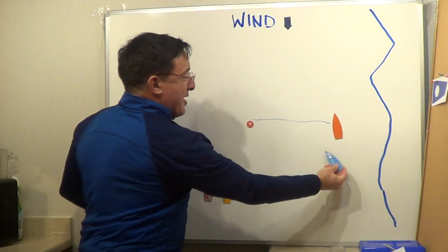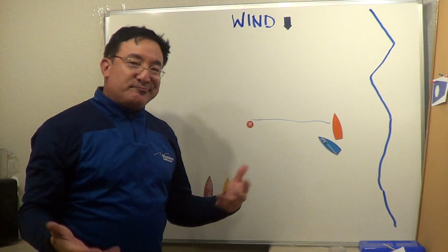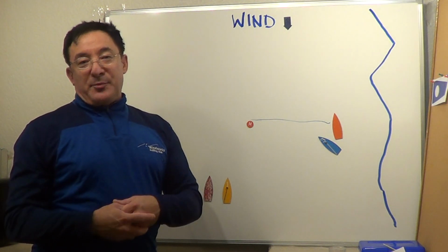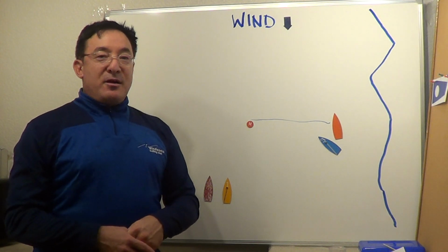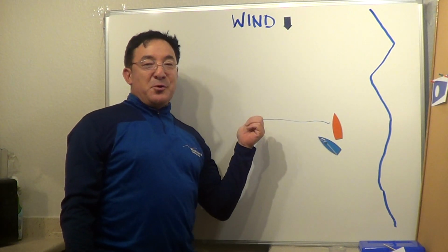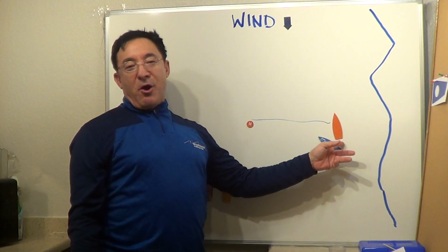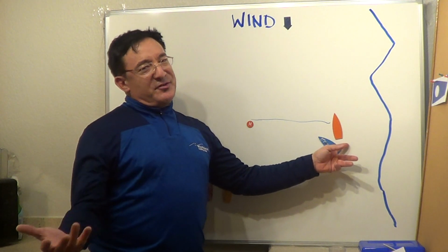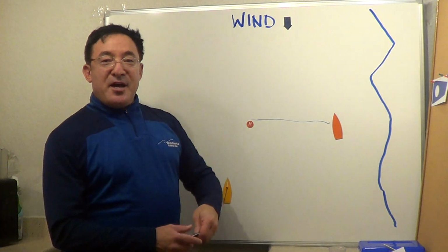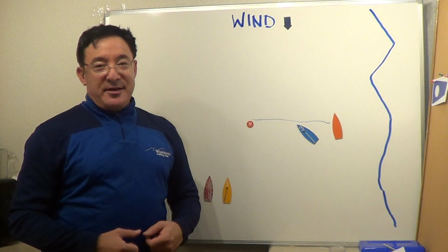So we talked about starting a race, and if we do have a north wind for Saturday, knock on wood, some of the discussion that we all had about where's the best place to start on a starting line will be pretty much duplicated by where the committee boat and the buoy will be for Saturday. We tend to always call the right-hand end of the starting line the committee boat end, even if it's just a buoy. Usually it's a committee boat. And what several of you decided was that starting on starboard tack is obviously a good idea.